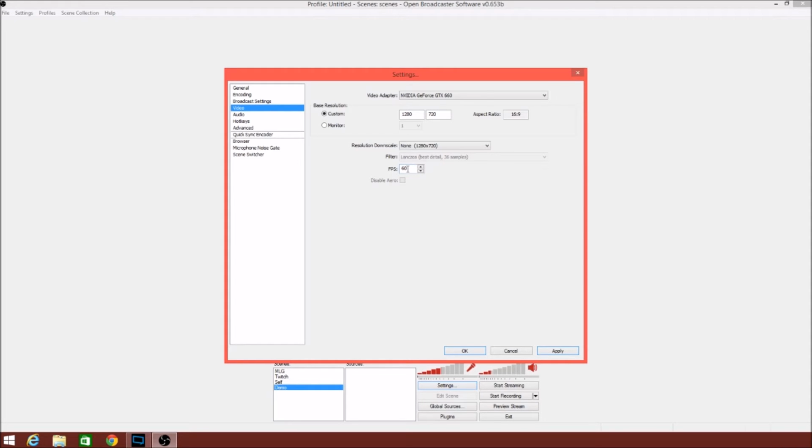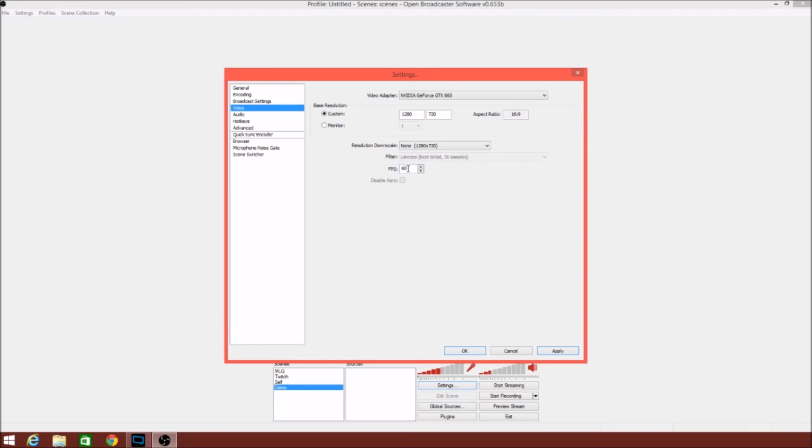Basically, guys, the whole objective to your frames per second is to make sure that you have a really good capture card and a really good computer. Now, if you have a really beast computer and you know it can do 60 frames per second, that's beyond the point, guys. You also got to make sure that your capture card can handle the 60 frames per second. Otherwise, you could end up damaging your computer and damaging the capture card you're using. So again, that's why I recommend buying an Elgato capture card or buying an AverMedia. Both allow you to do 60 frames per second and can easily handle 60 frames per second or possibly even more. But generally, guys, you don't need to stream any more than 60 frames per second.